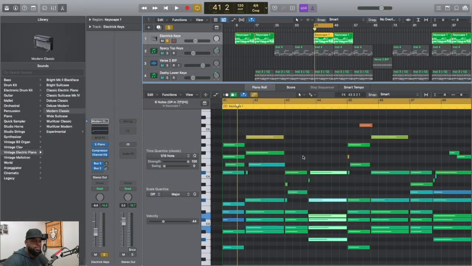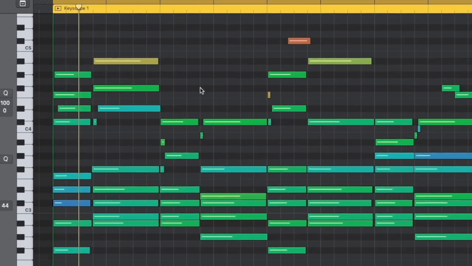Okay, so the very first thing that I want to look at in this one is this chord progression. I want to say that this one either came from a MIDI pack or it came from Scalar 2. I'm not sure. I don't really remember right now. But this chord progression is really what kind of sets everything off. It's a great progression, and I'll just play it back for you once here.